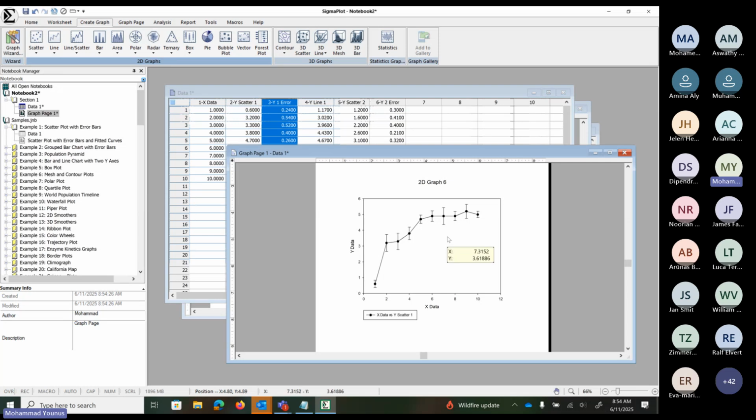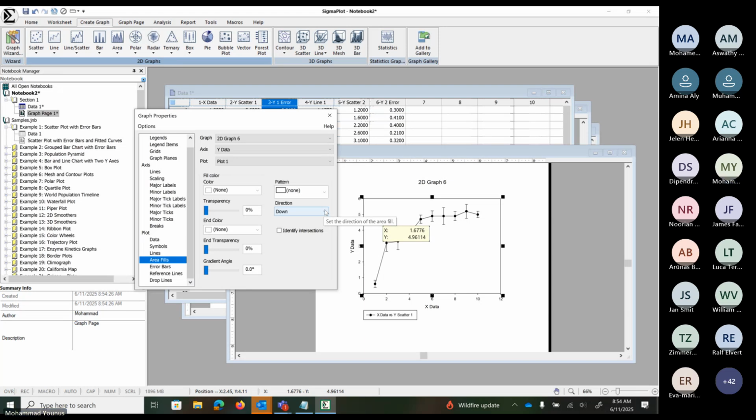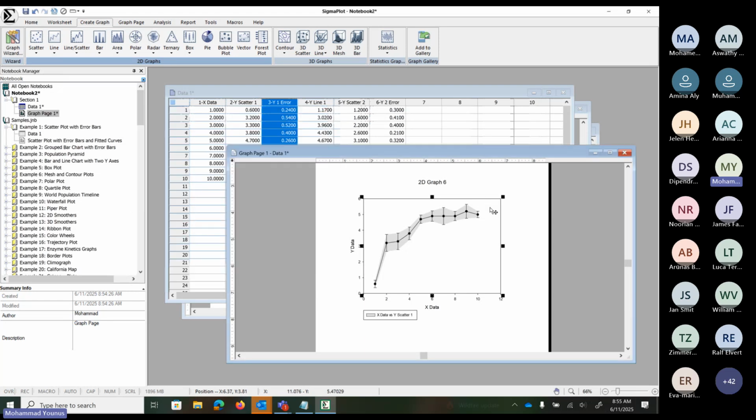Okay, so the new thing introduced: if I double click on this graph and go to the area fills, I can go from the direction down. You can see the direction down, and then I select the band. So you can see this band is created across these errors, and that's what we have introduced.